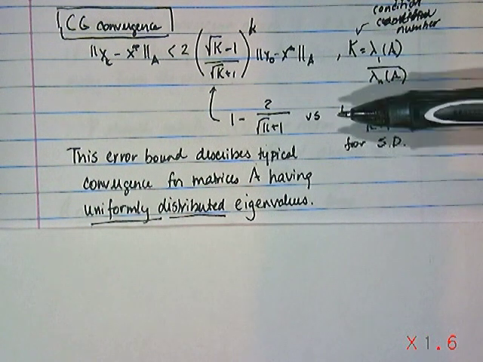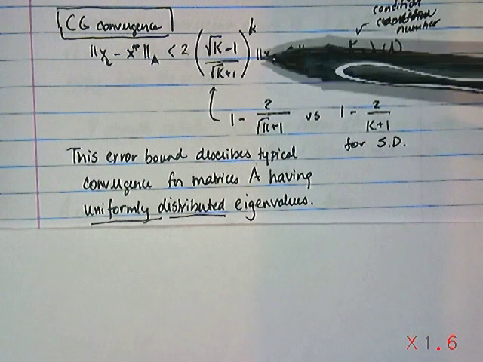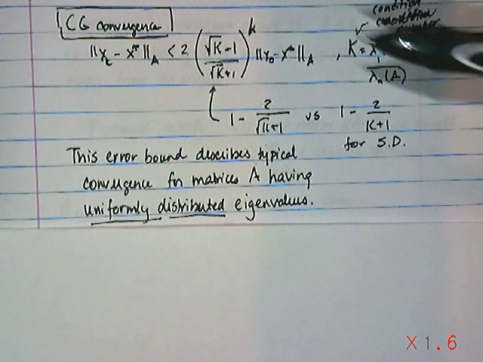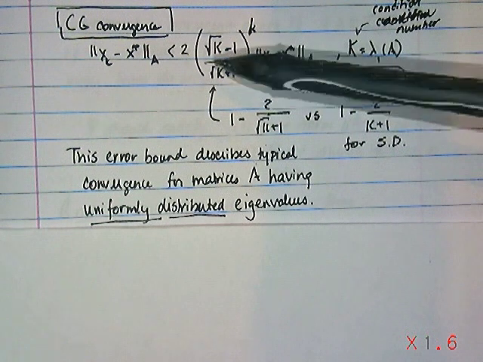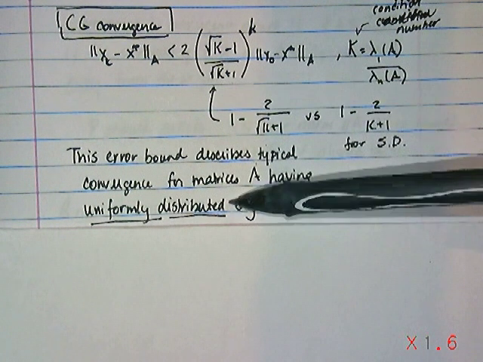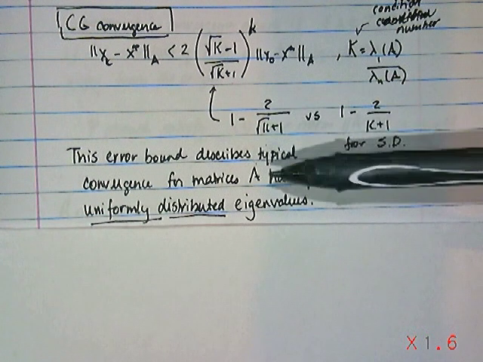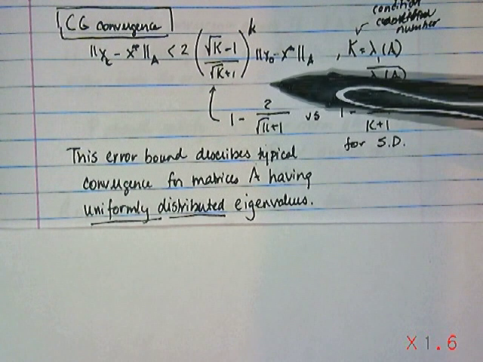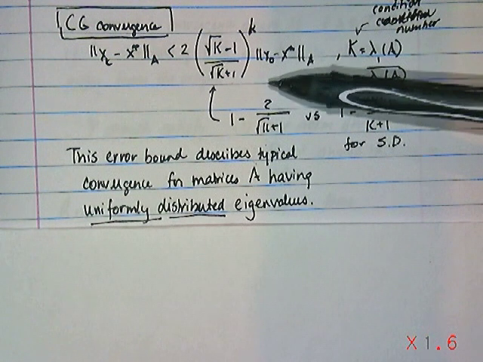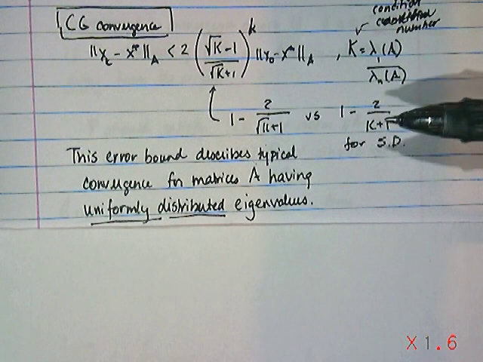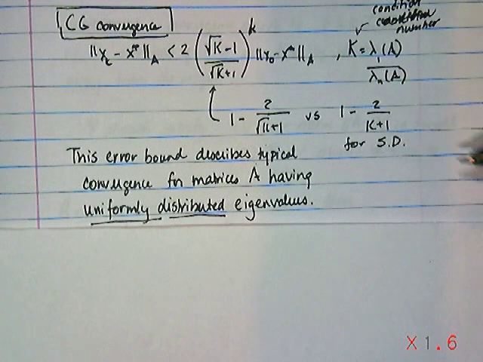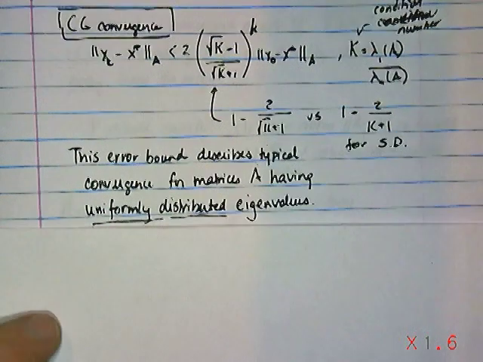Now you can do things, which we're going to talk about in just a minute, to change the iteration matrix so that the eigenvalue distribution will change and the convergence rate would actually improve. But this is not making any assumptions here. This is just assuming the eigenvalues are uniformly separated, and that's about the convergence rate you would expect from conjugate gradient, which is certainly better than the rate for steepest descent.